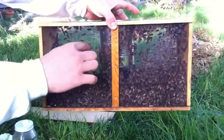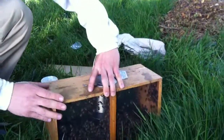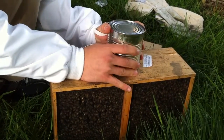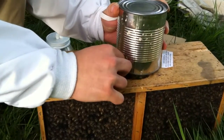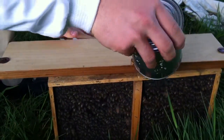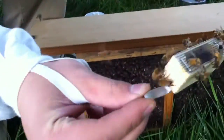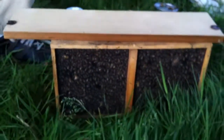Now you can see the screen over here very clearly, and we're going to pull out the queen cage. Some bees might get out. Then we're going to cover the opening with the piece of wood, just like this. Here's the queen, right there inside. There's going to be some bees flying around, but what we're going to do is gently shake them into the box.